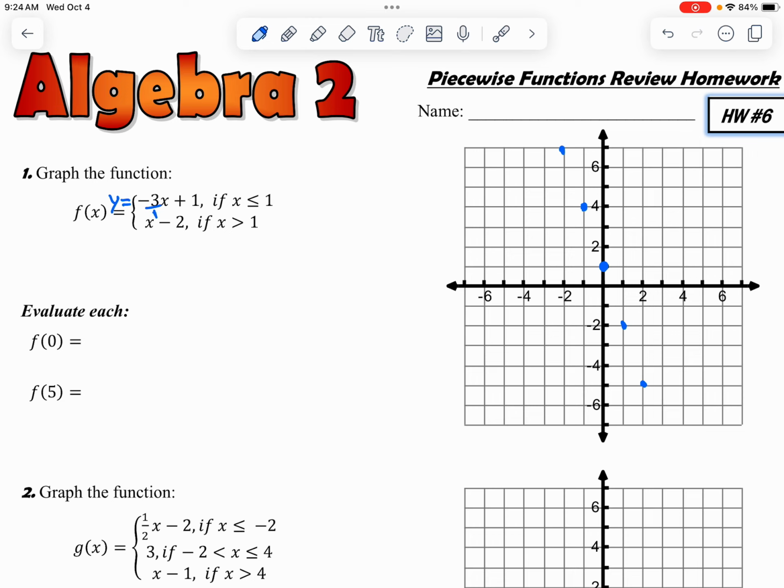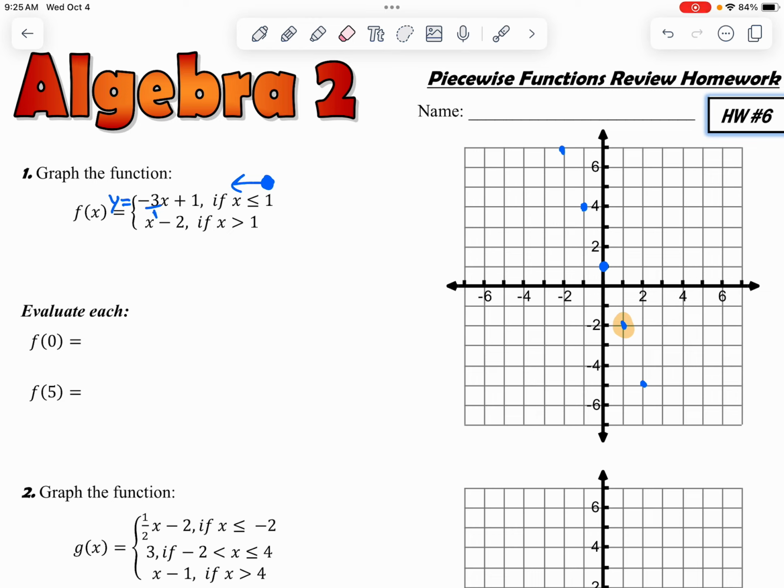And the if part tells us which part of the graph we're working with. It says if x is less than or equal to 1. So I know that I'm going to have a closed circle at 1, and less than or equal to would be graphing to the left. So I'm going to find my x value of 1. I'm going to find the point that refers to from the dots I created, which I've just highlighted.